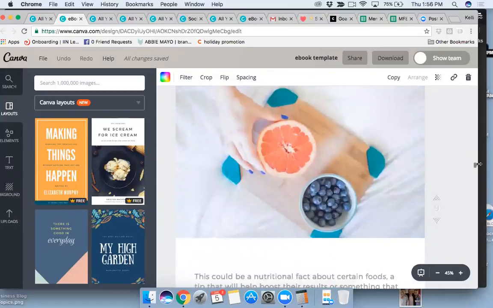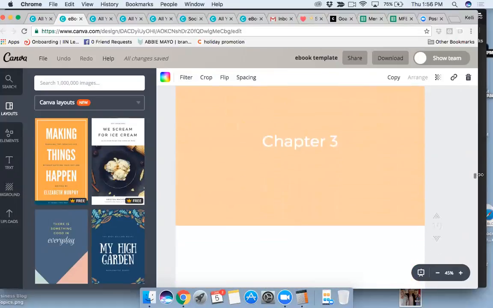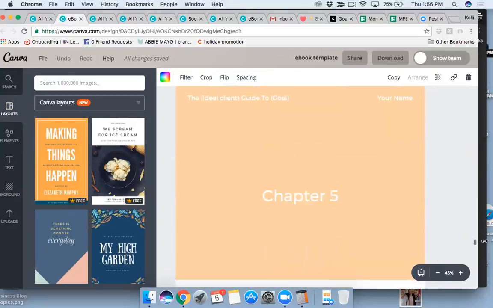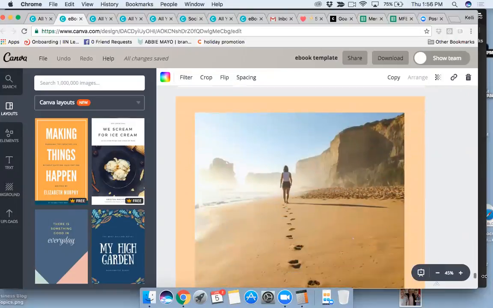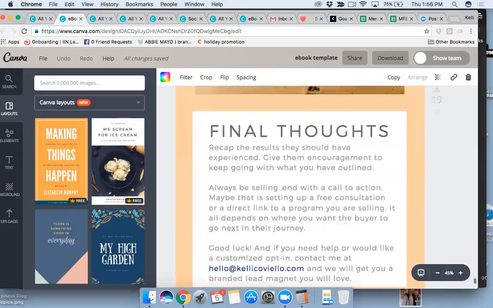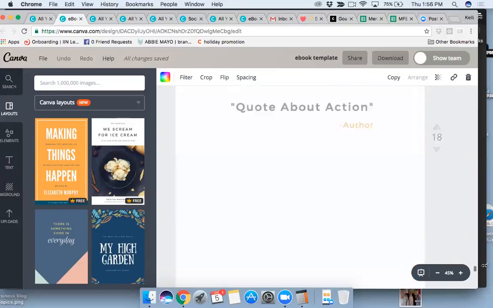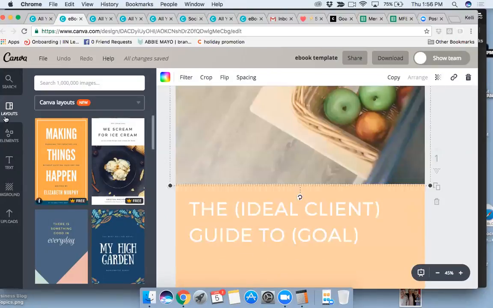And you can put in your own image. You can keep the image that's in there. And this is probably about, yeah, this is like 19 pages. And you could add your own, right? Whatever you want it to look like. So that's kind of the quick down and dirty.